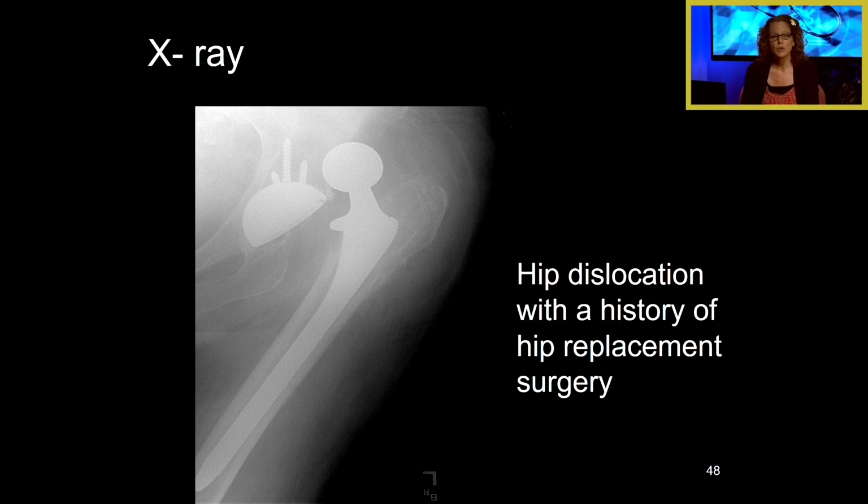And the acetabulum, you can see there, also has screws coming out of it. The new acetabulum is put into place, which is also a prosthetic. And those screws that you see are going up into the pelvis, keeping that acetabulum in place. But what you see has happened here is that the femur bone has come out of the acetabulum and been dislocated. This requires a trip to the emergency room and then treatment by the doctor or the surgeon.